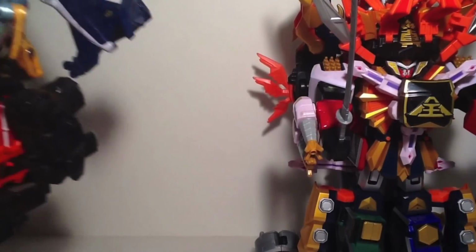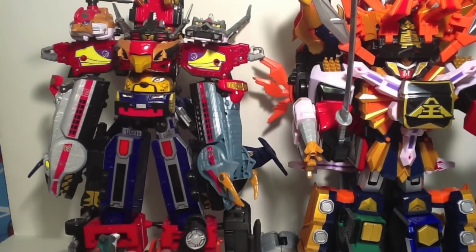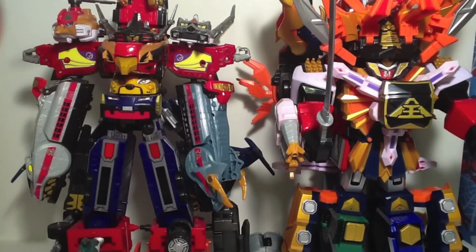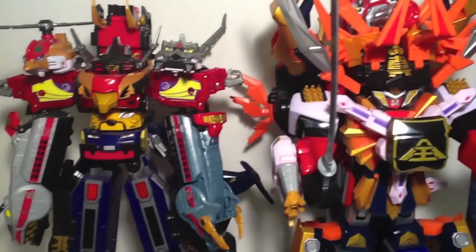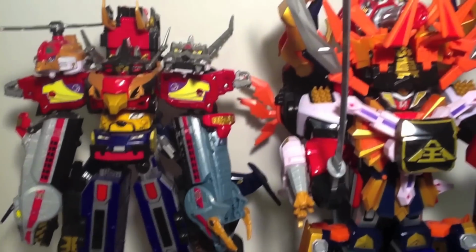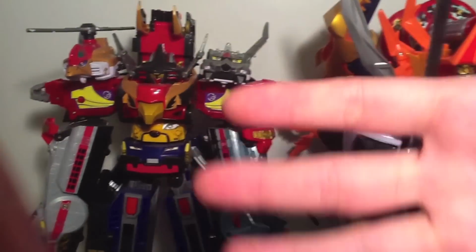That being the RPM Ultra Zord here, which you can see is still much taller than the Samurai Gigazord. Now I'm going to go free-handed camera here, so you can take a look. You can see that the RPM Ultra Zord is taller, the Samurai Gigazord is shorter. But overall, I think that the Samurai Gigazord looks a little bit better and a little bit cleaner than this.